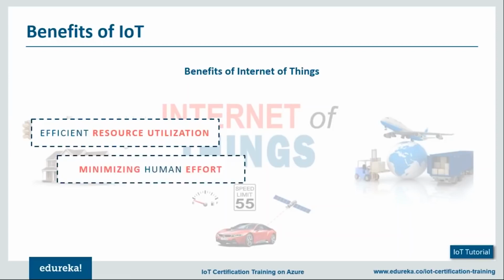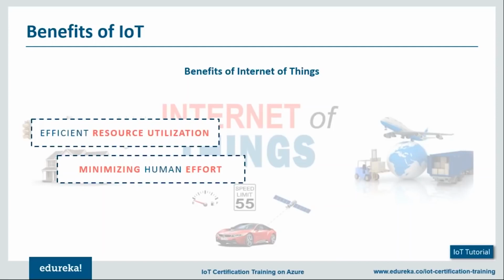All this can be more efficient if I have a platform which is smarter and interconnected as well. Apart from this, it minimizes the human effort involved. If my system is smart enough to interact, if it is smart enough to do things that I don't need to get involved with, then my interaction is always going to be minimal. This is the same with everyone, and that's one of the major reasons why Internet of Things has become popular today. The concept of smart home is always growing as well in the same perspective, because if the system in itself is able to do most of my work at home, then I don't need to put in much effort. I can relax at home without having to worry about anything.